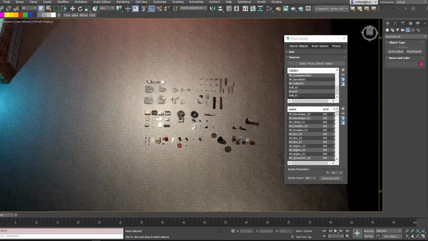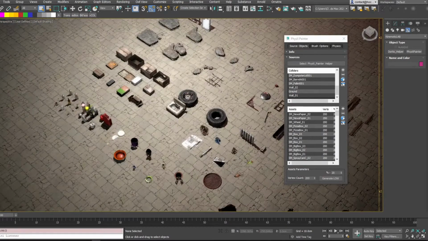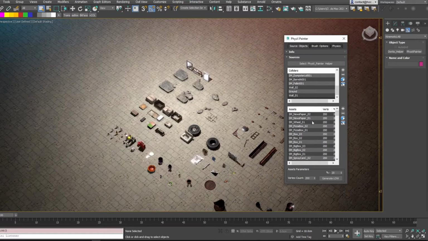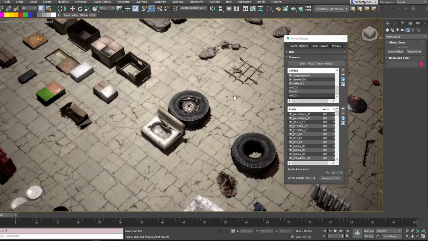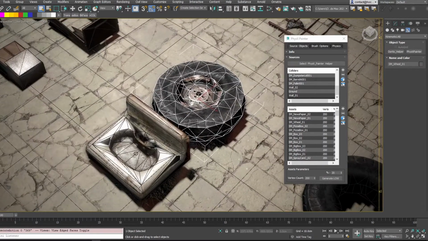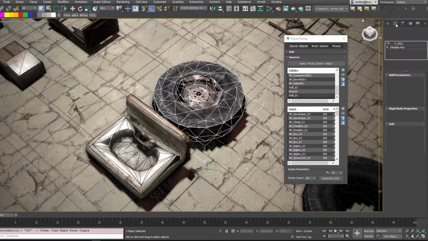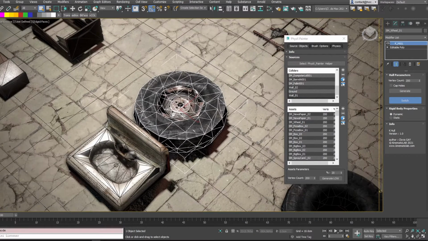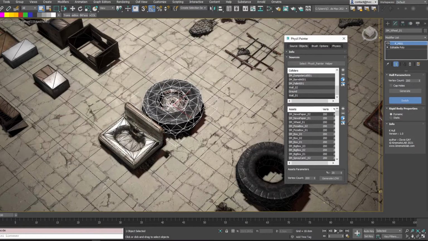Okay. And what has changed as well is that right now you don't have to create low-res versions of your assets anymore because it's done automatically when you add them here. So when you have a look at this wheel, for example, you see that the geometry is very low. This is because when we add them in the list, it creates a new modifier KHL here, which does the low-res version.